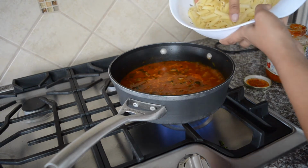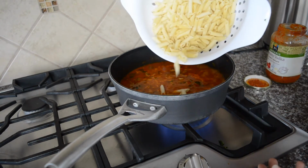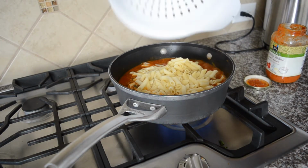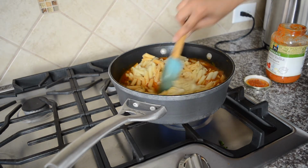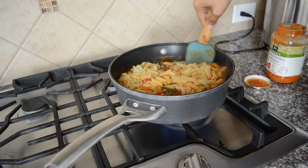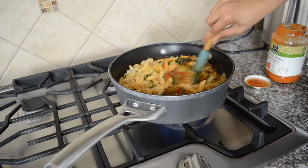To this sauce goes the pasta. Make sure you don't leave the pasta strained for too long, as this is going to make the pasta stick to each other. So try and use it as immediately as possible. I'm going to give this a quick stir, and since I like my sauce to be on the saucier side, I'm going to add in a little more sauce to make it a little thick.